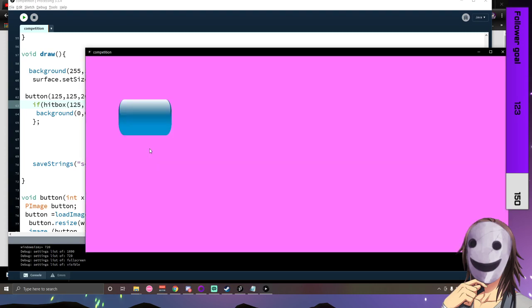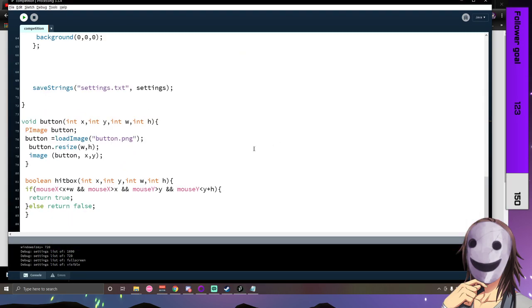The hitbox is a little bit scuffed, or the image is scuffed. The X and Y looks good. I screwed up the Y. If mouse X is below X plus width and mouse X is greater than X, I guess it should be like this.